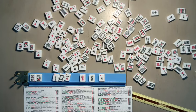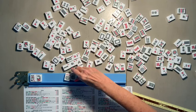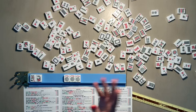Okay. Before committing to a hand, try to have your single and or pair tiles. We know how difficult it is to get our singles and pairs. Once again, I'm going to mention that you can use any number of jokers in a Pung, Kong, and Quint. Let's say you're playing a hand that needs, let's just say, 3 4 cracks. You could actually have 3 jokers for those 3 4 cracks, okay? Same goes for a Kong or Quint. They can all be jokers. You'd be so lucky to get that many jokers, huh?